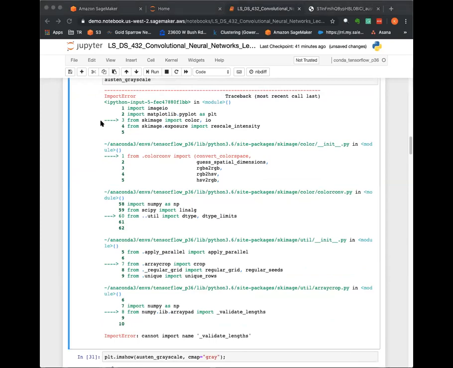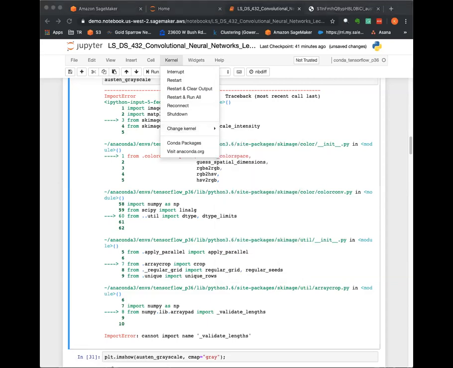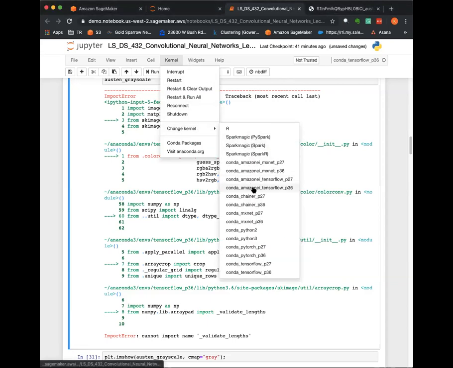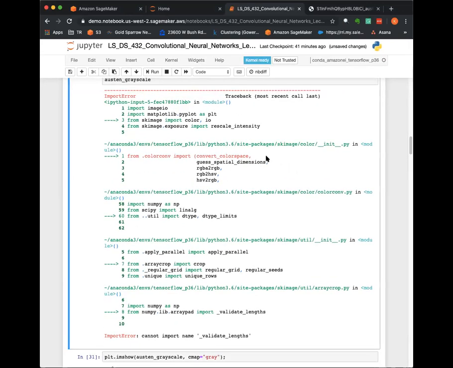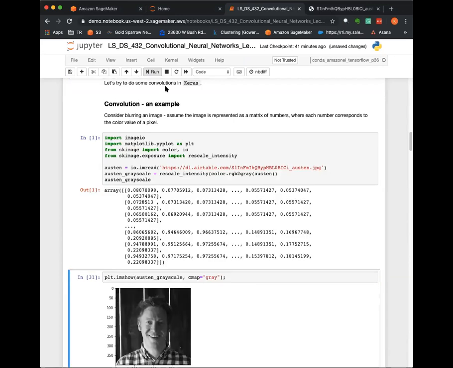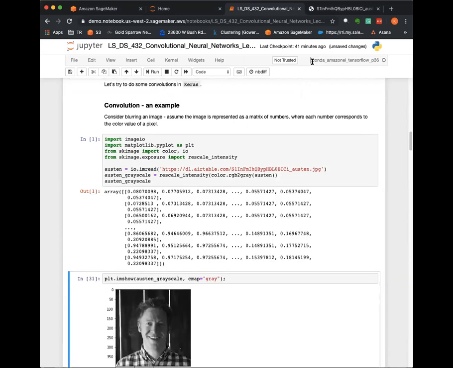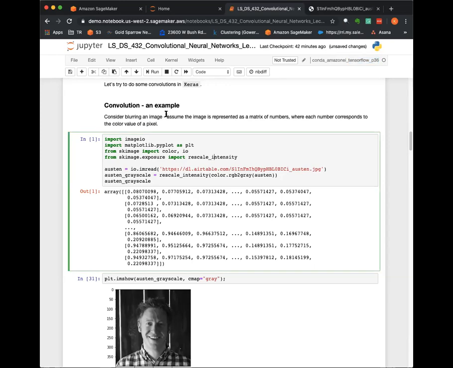oh yeah, good question. Let me see. Kernel, change kernel. I'm on Amazon. Let's see if this works. This is the one that I'm running it on my other notebook. Okay, there we go. So I guess if you change it to Conda, Amazon EI TensorFlow P36 or Python 3.6, that seems to fix it. So if you just kind of use the TensorFlow P36 backend, it doesn't seem to work. Okay, there we go. Cool. Appreciate it. Okay. That's literally the only difference between this notebook and the other one I'm looking at.